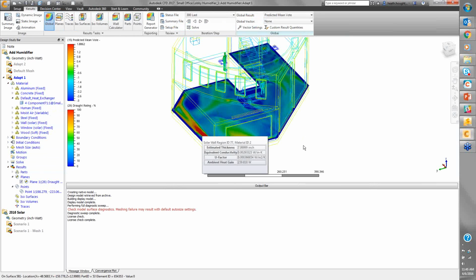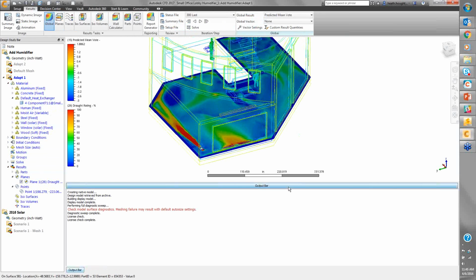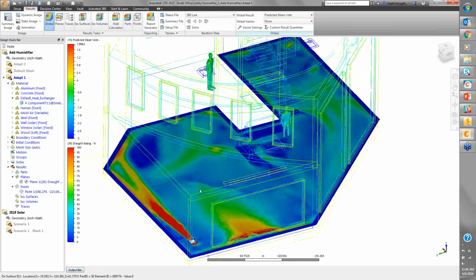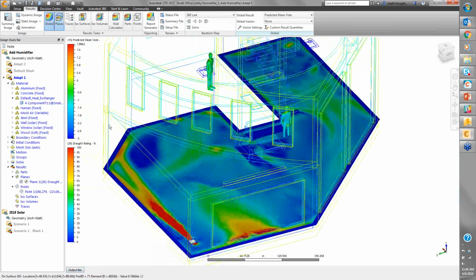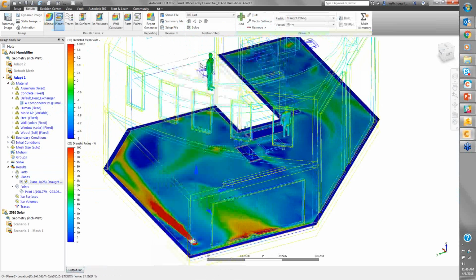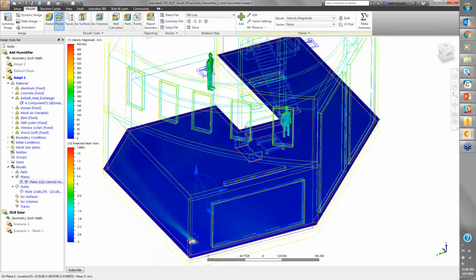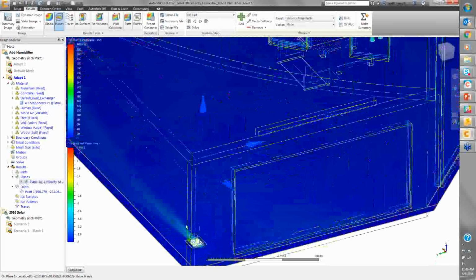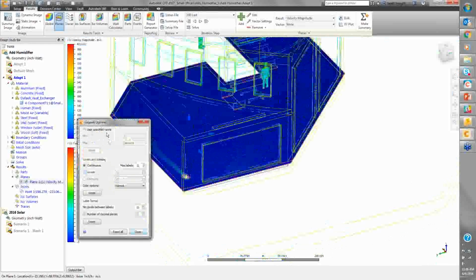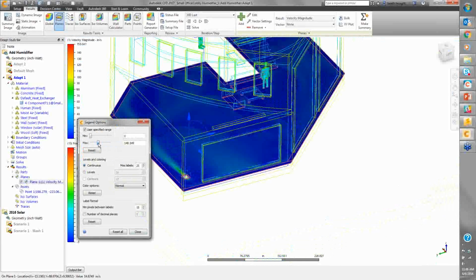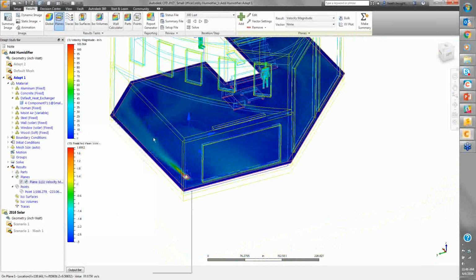I go into results. This is a model that I've shown in the past, and I've actually got some customer results showing here. So let me stop showing that for just a second. On this plane, we'll look at velocity real quick. So again, here, easy to see my humidifier device, and I might even just change the scale so it's easier to see where the high velocity is. So in this model, I have high velocity coming out of there.